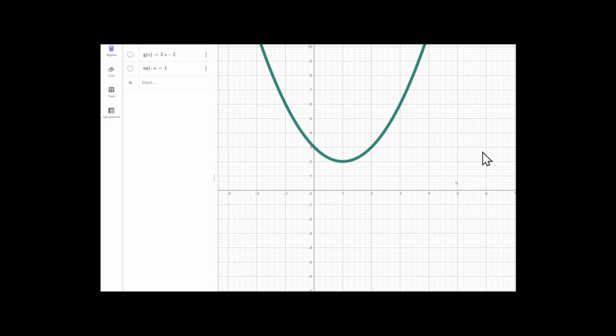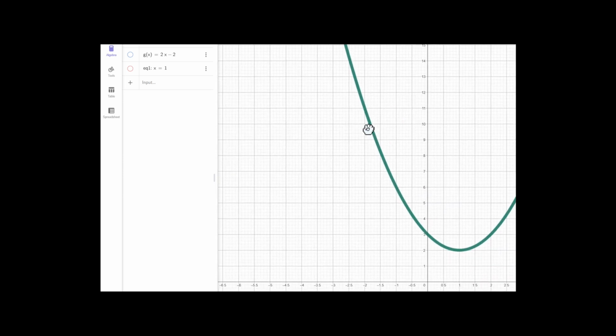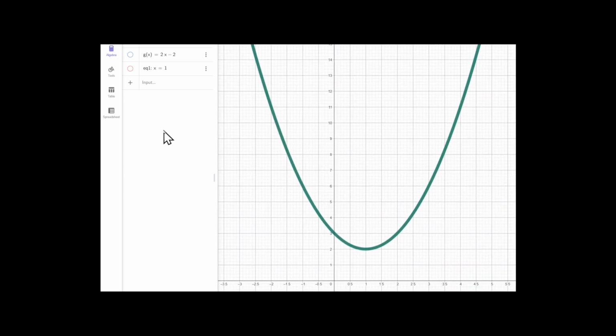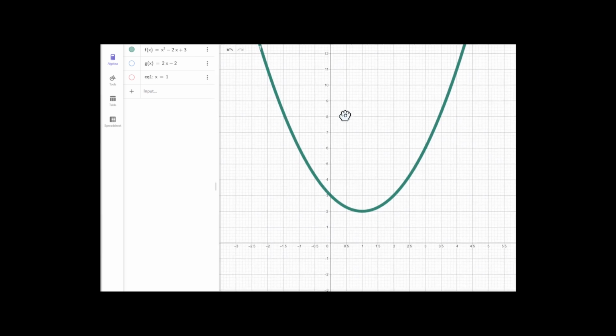Okay, so here I've got GeoGebra. So I have the graph here, let's just bring this down a bit so you can actually see it. That's better. So here we've got a graph of x squared minus 2x plus 3. So it's a fairly familiar parabola. All right. And let's move it up a bit.